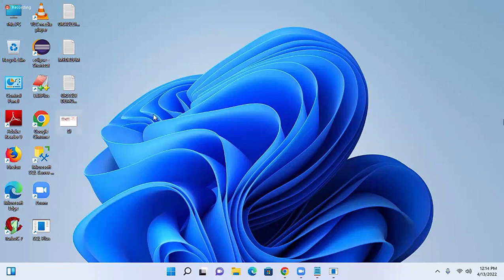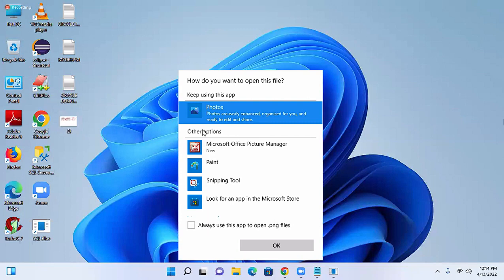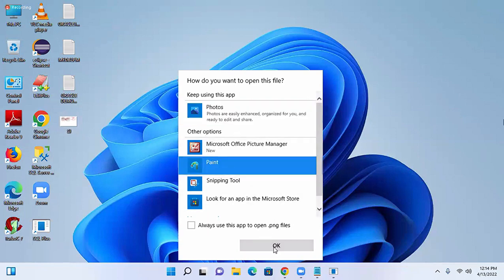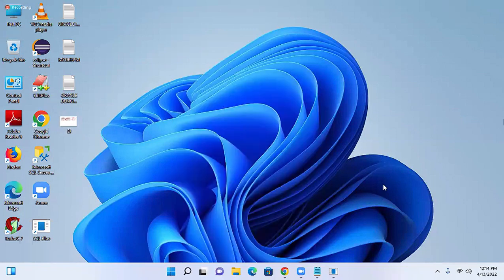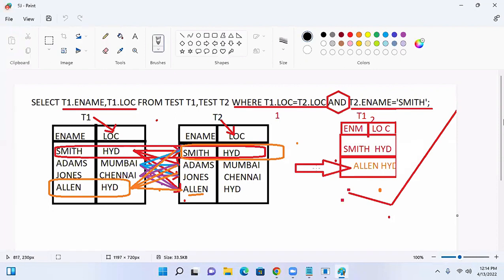Same thing is done now. Yes or no? You just imagine T1 place E alias table, T2 place M alias table, and one by one compare. When you're comparing like this, you will get your answer, whatever I was explaining. If you have any doubt or confusion, okay, it's good practice for you to easily understand.